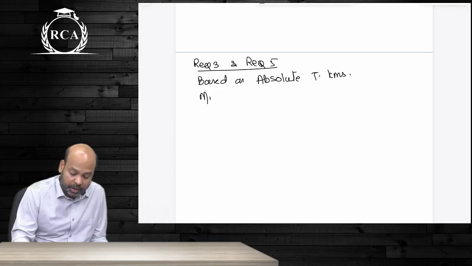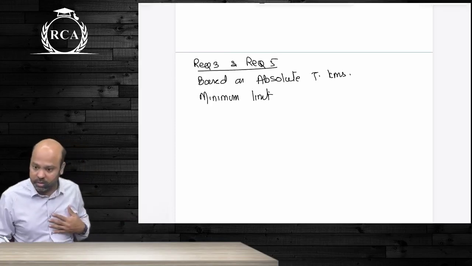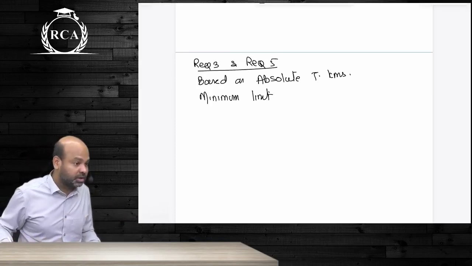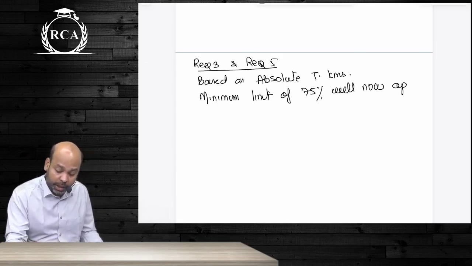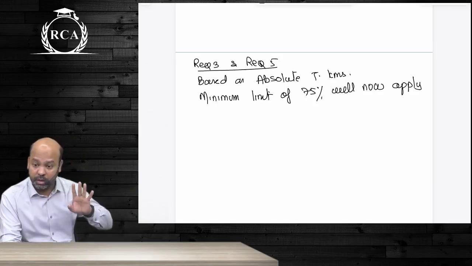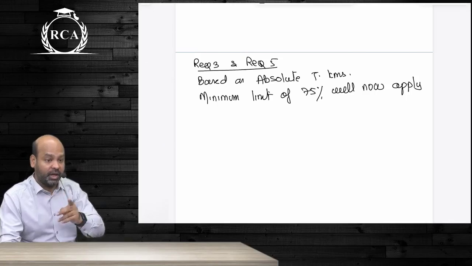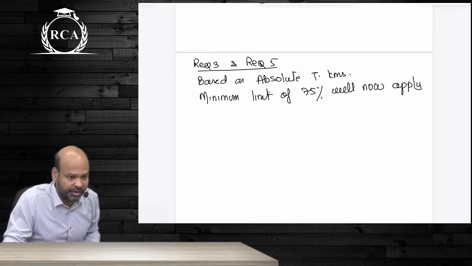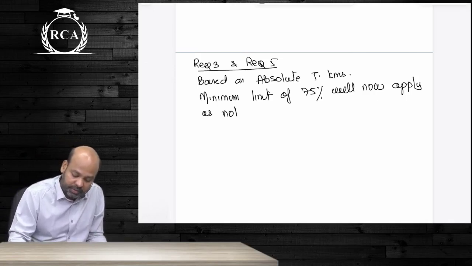So minimum limit will now apply. Sir, why did you not take that for the first bit? Question में बोला था बेटा. If he had no minimum charges, minimum limit of 75% will now apply as nothing is specified. क्योंकि बेटा ये original question में दिया हुआ है. Question starts with this only, that whenever the load is less than 75%, he will levy a minimum revenue for 75%. So that will now apply as nothing is specified.